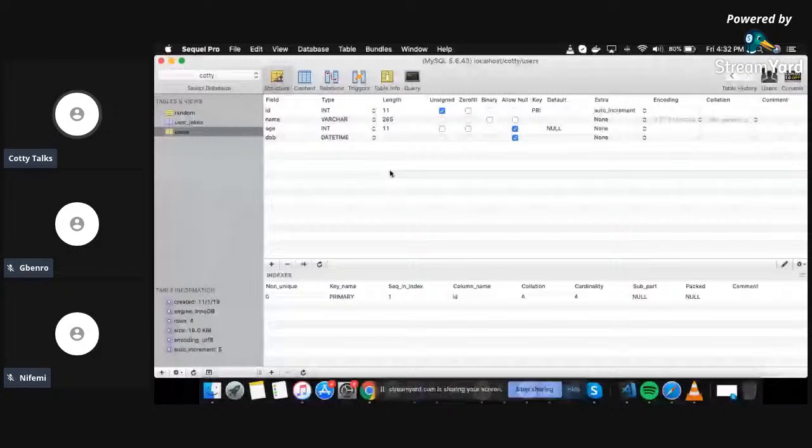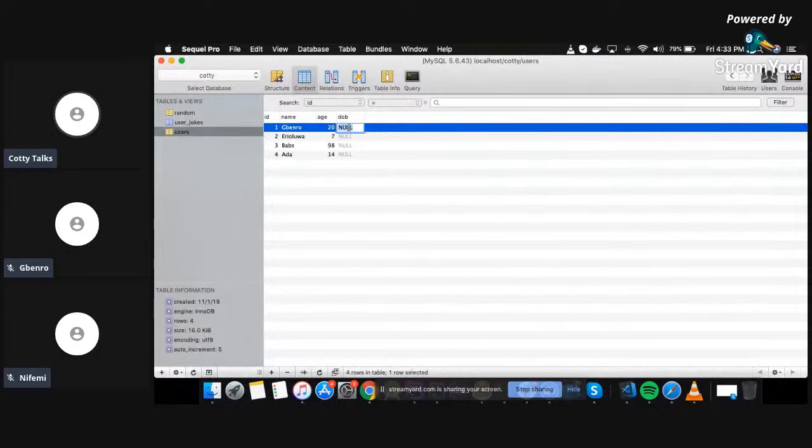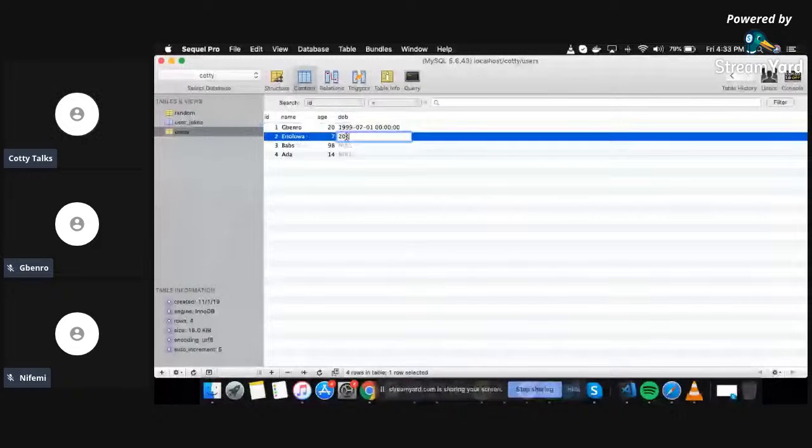It allows null now by default. So for 20, that would be 1999, 07. Man, I should have done. Yes. Wow. I really am young though.